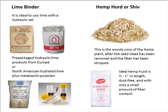Because of its lack of availability, especially in the U.S., we're also looking at other plants that could provide the same qualities. For instance, sunflower stalks, traditional artichoke stalks, have a very similar density, and we're actually just starting to do some experiments here to see if those would work in the same context.